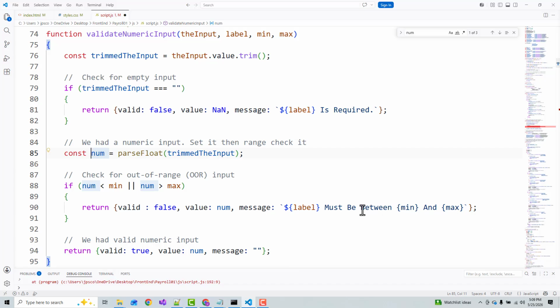Must be between. So let's see. Range input. That should be $min and $max, so I can get the actual values.